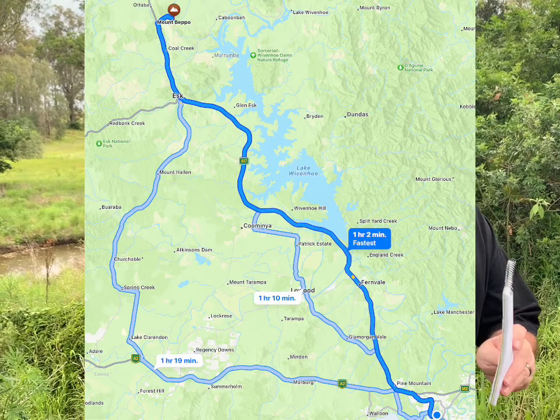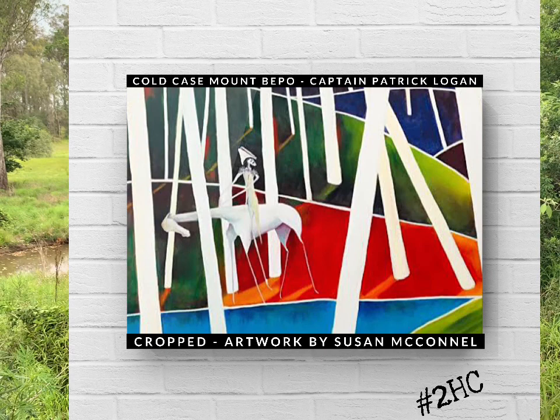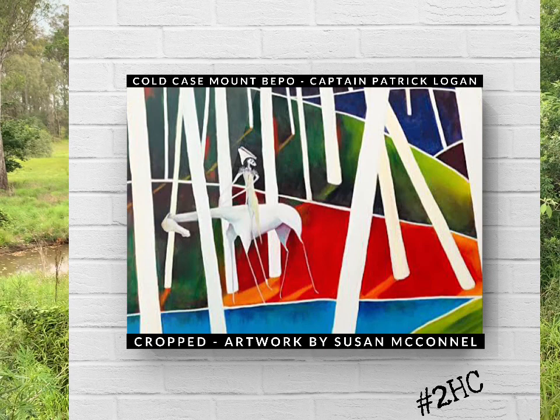I believe it's most likely he died out towards Mount Beppo near Esk. Part of the mystery number one: where did he die? Part two of the mystery: who killed him? On his final expedition he was confronted, probably a couple of times, by the local indigenous folk. I reckon that provided the perfect alibi for anybody in the party he was travelling with, or anybody who may have known where he was likely to be, to bump him off and make it look like he was killed by the local tribes.